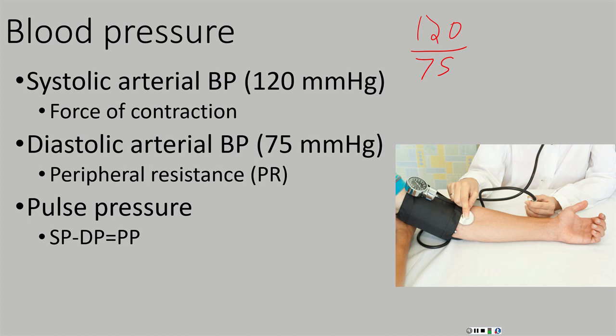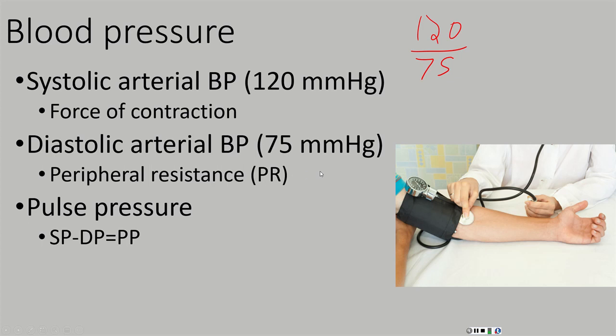And remember, blood vessels have a lot of elasticity to them. That tunica media, there's a lot of elasticity. So it's kind of like when you put a rubber band around your forearm. Well, the rubber band squeezes against your forearm and you feel pressure. Well, the arteries, such as the aorta, squeeze on the blood that's inside of them. So there is still pressure there. The diastolic arterial blood pressure is determined by peripheral resistance of the aorta.